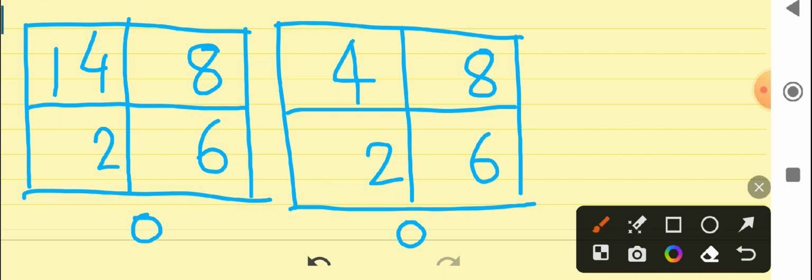So 1 and 2 will go in the first row. We will skip 3, 4 and 5 will go in the second row. First 1 and 2 went in the top row, and 4 and 5 went in the bottom row.